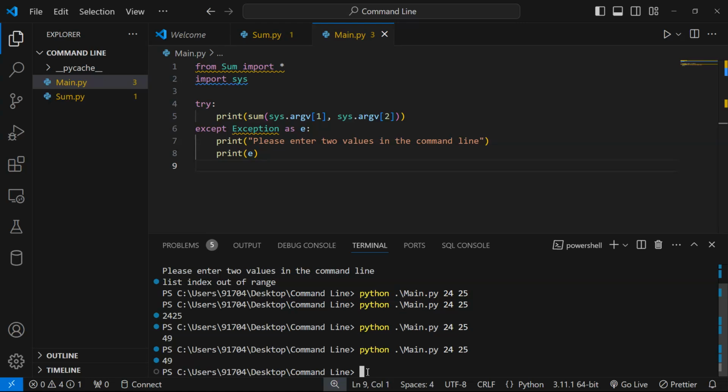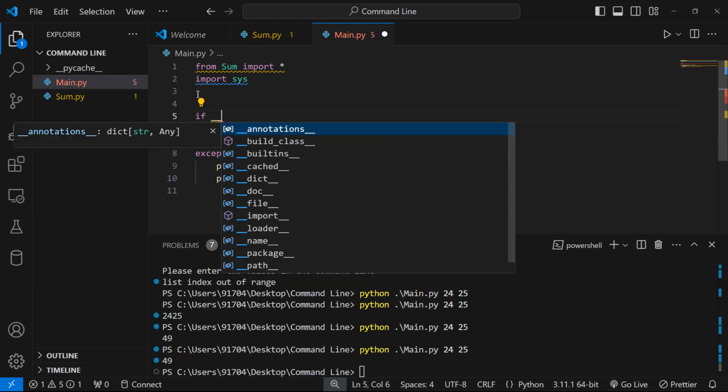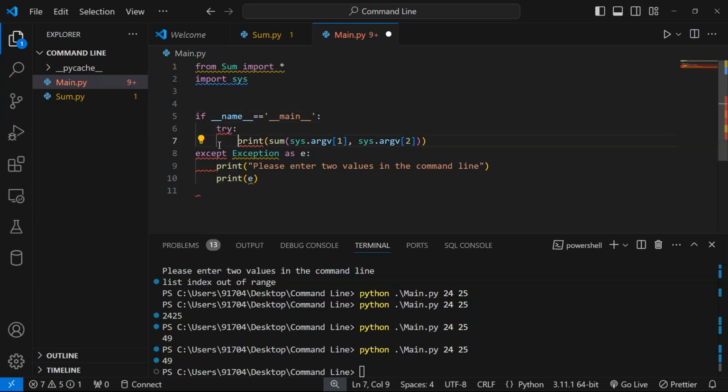Now if you want to modify this code and run it as a traditional Python program, as I have already discussed in my earlier video, we can say if __name__ is equal to "__main__". A single equal to means we are assigning a value, but here we are comparing whether the name of the module is equal to main. If that is the scenario, then all these operations will be performed. So we'll press tab from our keyboard.